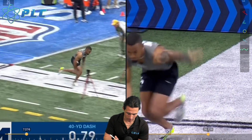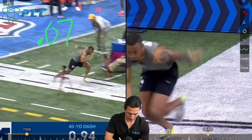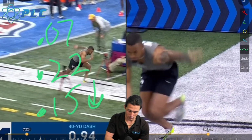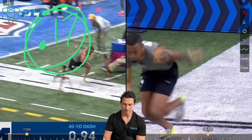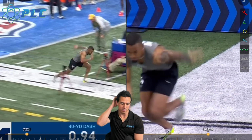So we'll take a look at the time spent on the ground. 0.17 is when he hits the ground here, and he's off by 0.22. So yeah, that's a little bit long. Typically we want to be closer to 0.12, somewhere in there. What's important though is he's not into that 0.17 range. So we also see people with that third step that are getting stuck on the ground and get up into 0.17. So 0.15 is not great, but it's also not bad.